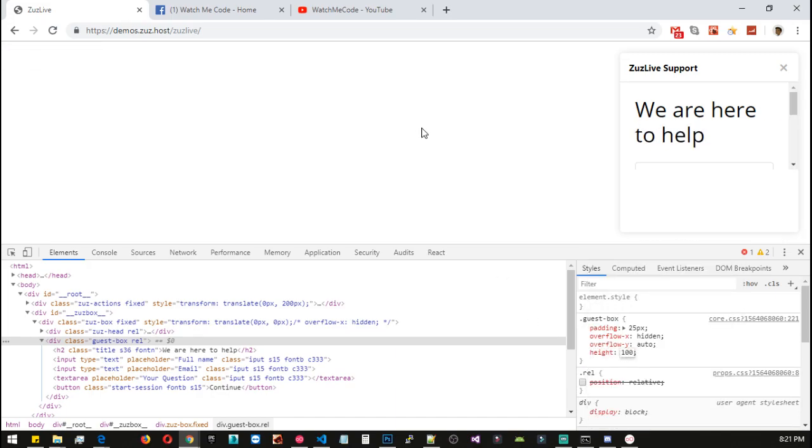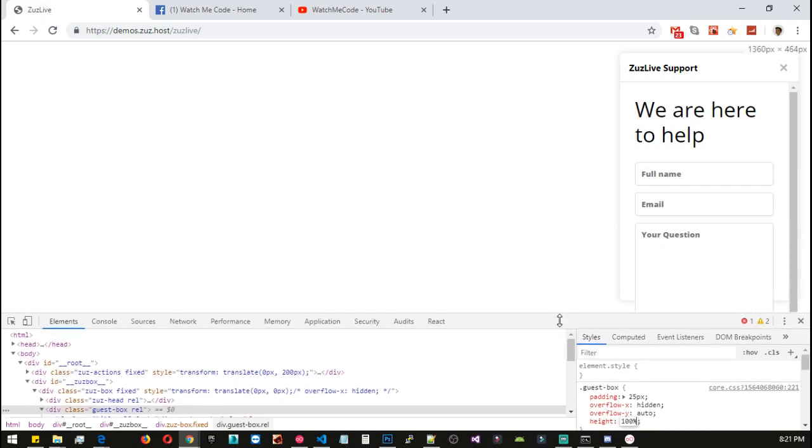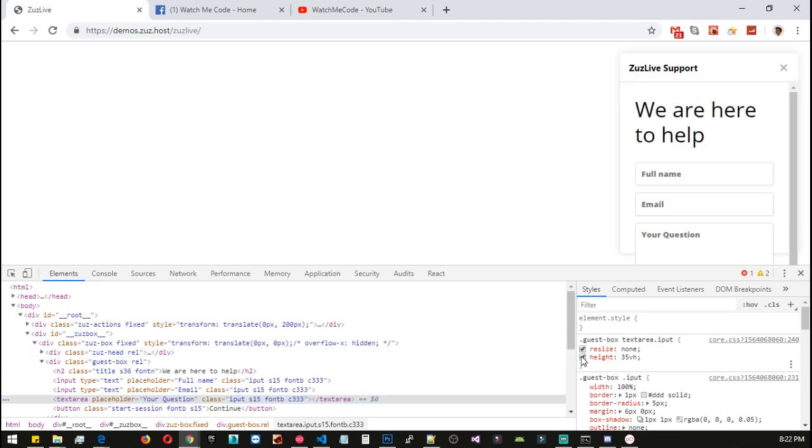Pixels, 100%. Why is it using 100%? Or I guess it is because of the way we are positioning it.